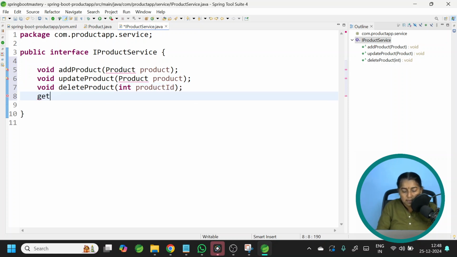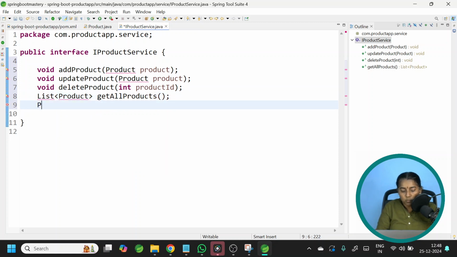Then I can call getAllProducts. No parameters, but it returns a list of product, just like how we returned a list of books. Then I want to get one single product by ID. Guys, if you notice, wherever possible I am using camel case only, and I am also using the method name starting with get. As I told you, either you can use get or find or read. This is a proper naming convention. In case of service layer, it doesn't matter, but when you are working with repository, of course it matters.